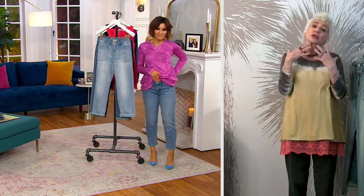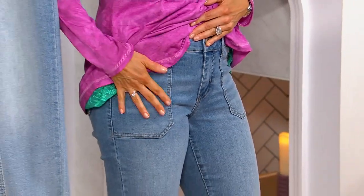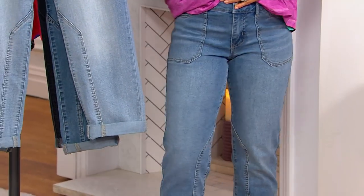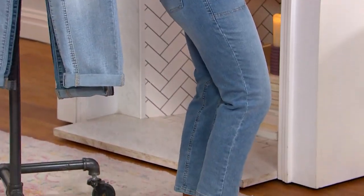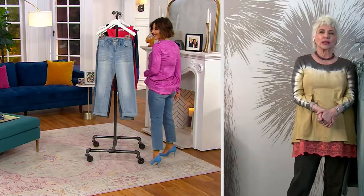No matter what's going on in the world, our jeans are here to stay. And you can be as dressed up as you need to be. I went out last Friday night — it was modernism here in Palm Springs. It's like you zhuzh it on the top and you're in your favorite jeans and you feel like you. And it's also cool — it's just a great look.